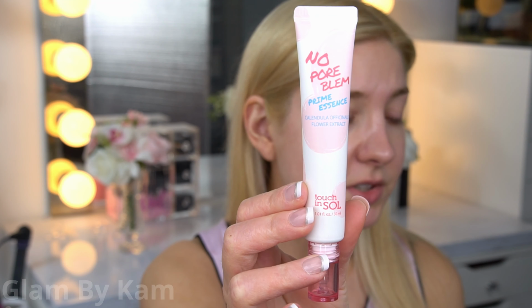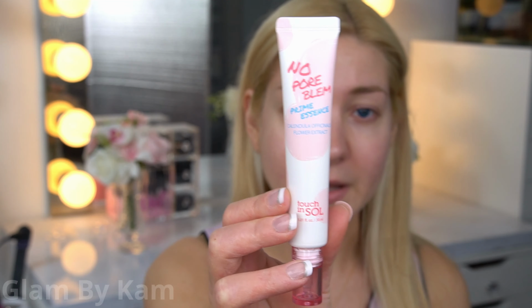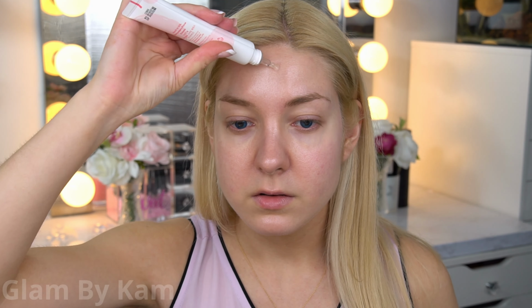So I'm just gonna apply some primer first, and I'm using the Touch in Sol No Pore Blur Prime Essence. I'm just gonna do 3 drops and then just spread it all over.